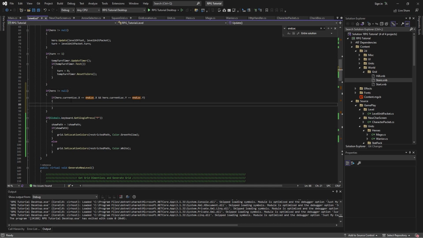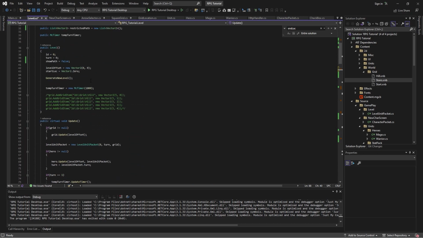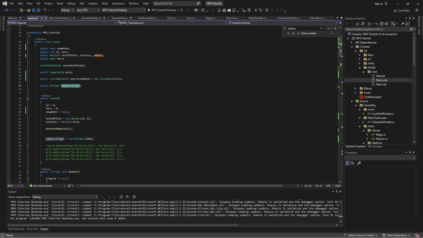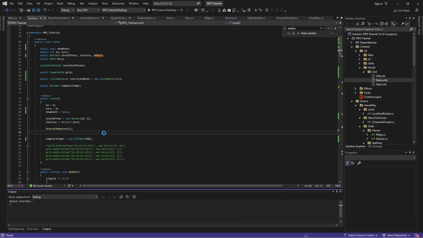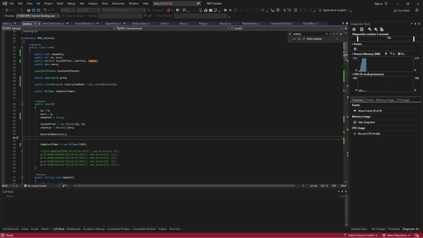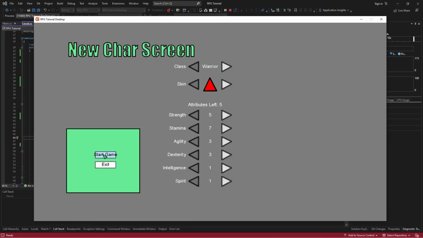If that all happens, we're going to generate new level. Easy peasy, right? And the other thing I'm going to do for test purposes, I have this set to a second before I can move again, I'm pretty sure. Yeah, we are going to drop that to like 200 milliseconds, just because it takes too long to move right now for my testing purposes.